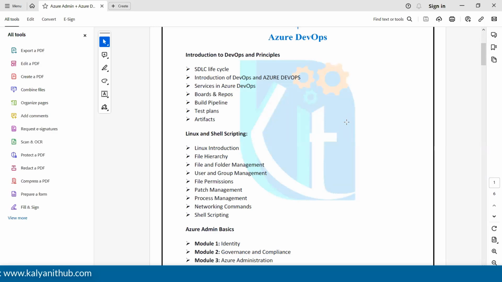But in this DevOps course, not only Azure DevOps, any DevOps course, it's a completely practical-oriented session. If you talk about Git administration, we are not going to teach you a theoretical session. It is completely Git commands, how to work with Git, branching strategy, merging the branches, working with the branches. Those things are a completely practical session. What you need to know, post the end of the course, is that we should be in a position to handle a real-time project. So that integration also we are going to teach you at the end of the course.